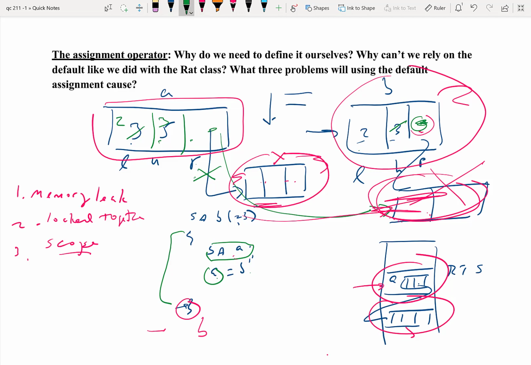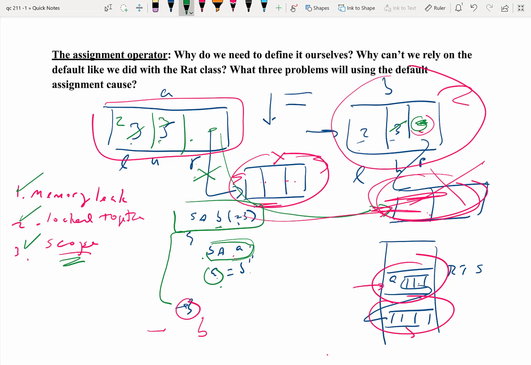That was problem number 1. We have the lock together. When I change A, I change B, and that's not what we want. Some languages actually do that, but C++ doesn't. I say I is equal to J. Changing one does not change the other. And we saw that the cleanup after the scope is going to end up, if I have one variable defined outside the scope and one inside the scope, and I assign A to B, cleaning up A destroys what B points to.